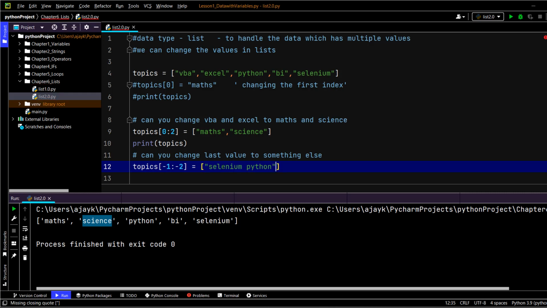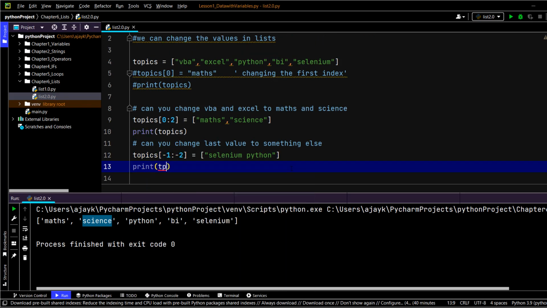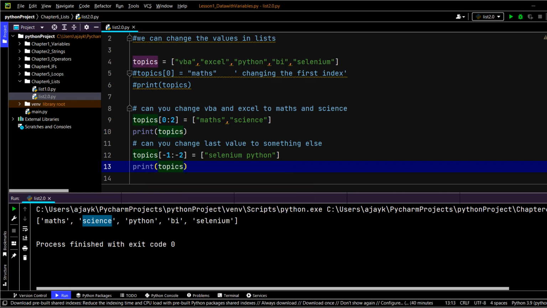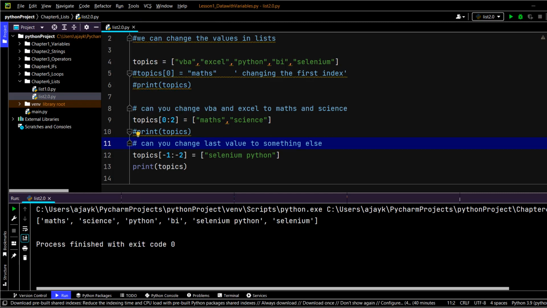It's up to, in strings also it was up to. So now what happens if I print this topic list? I'm going to comment this. If I run this, let me see. Okay, so you see maths, science, Python, BI, Selenium, Python, and then Selenium.